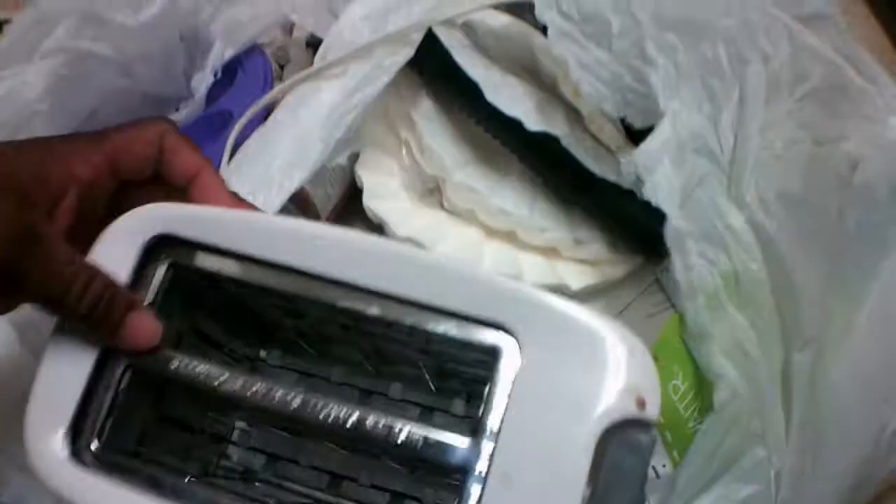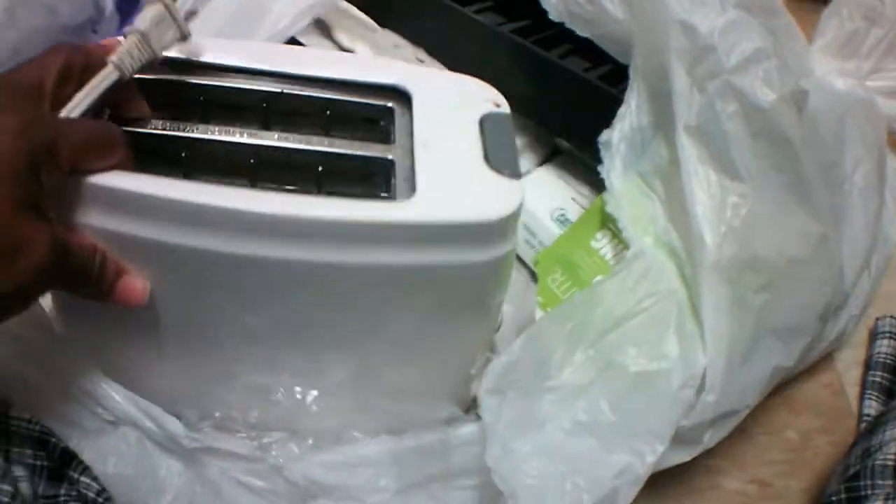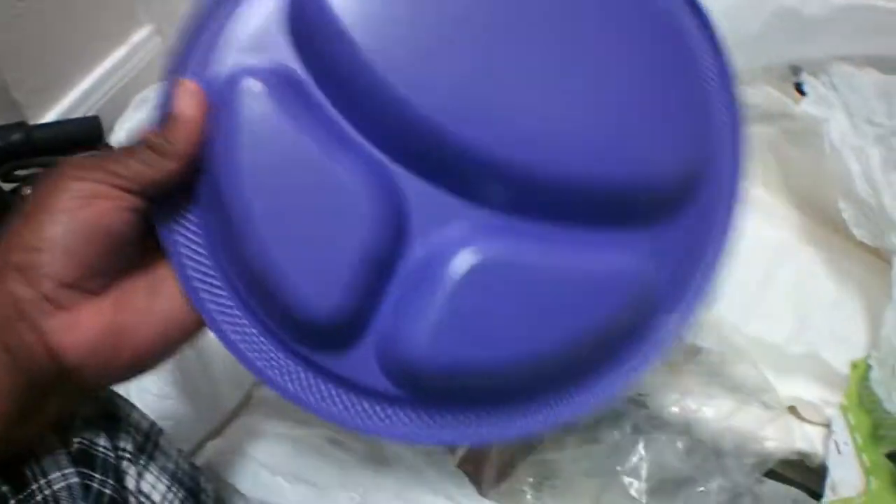I thought that was cool. This item is from Mainstay, so it's not from the dollar store — there were a couple of shops next to the Dollar General with random things in there. There's a toaster, and there's a nail salon in that shopping center so maybe the toaster came from them. Here's the hose to the Data Vac Pro — I have to see how much that's worth. And here are some plates.